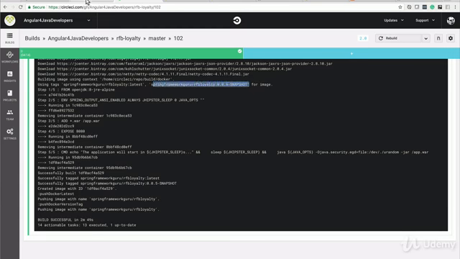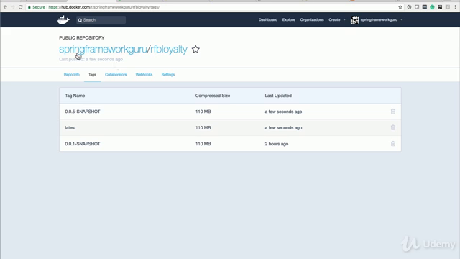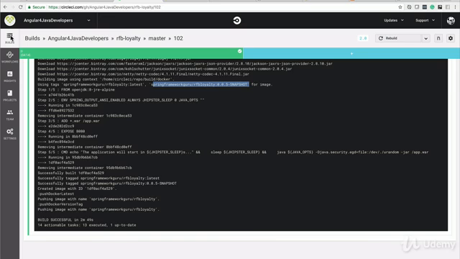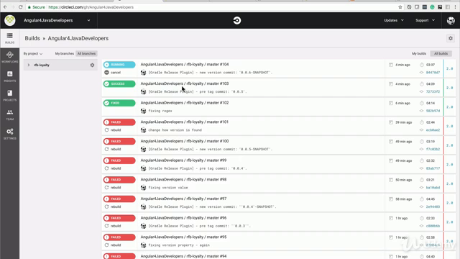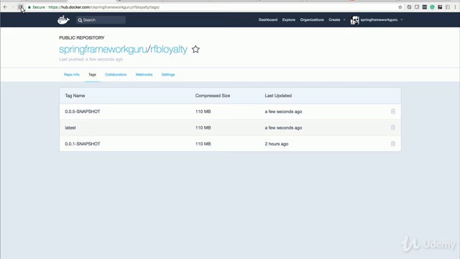Let's take a look over here. We can see that now in my repository for this up on Docker Hub I do have a snapshot version there. I am currently running a release, so we can get a release version. So now the .5 has completed. Let's take a quick look here. And now I have an actual, and I'm using air quotes, release there. So it is a tagged version.